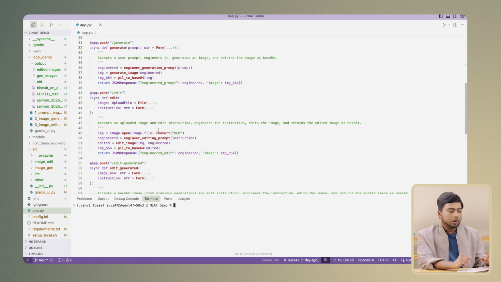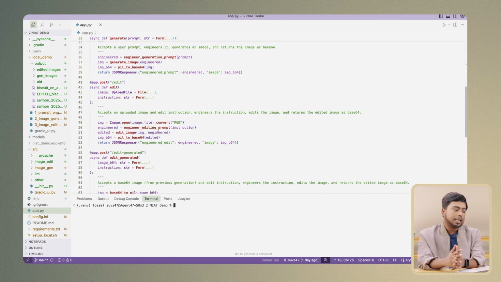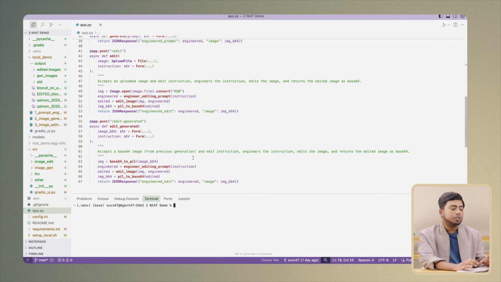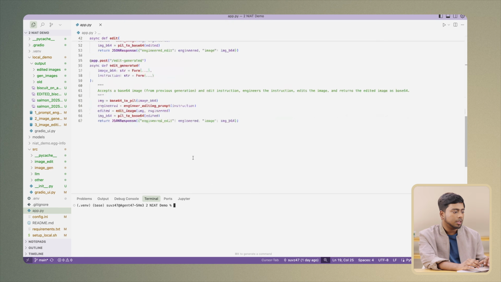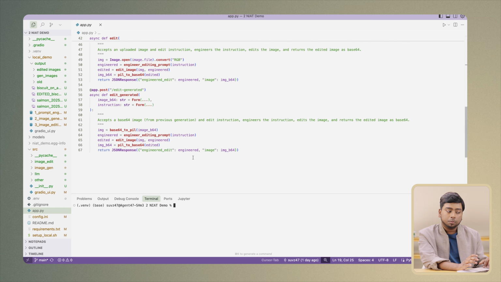We have defined another one for editing. So this editing, two parts. We want to edit our generated image, which is AI generated, or we want to upload an image and call that. Both of these will practically do the same thing with some minor differences. So we have defined two endpoints, one for editing and one for editing the generated image. And what it will simply do is it will take that image, make the necessary conversions to RGB, and then it will pass it to the LLM model for image-to-image pipeline for editing. This will either happen with the uploaded image or the generated image. So these are the three main endpoints that have been called.